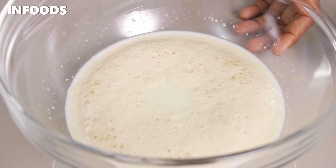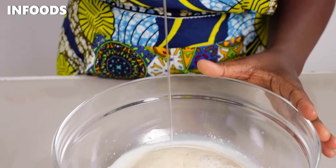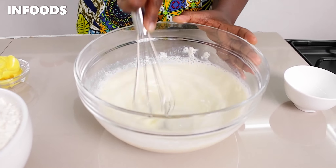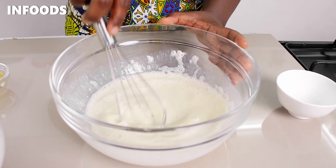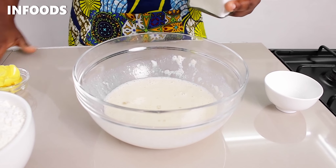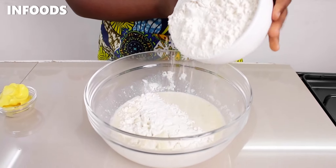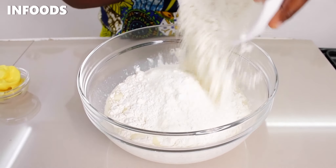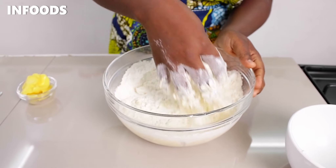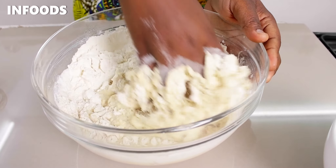After around five minutes, this is how my yeast mixture is looking — as you can see there's a foam on top of the milk. Next I'm going to be adding one egg, whisk, and once mixed I'm going to be adding in some salt and then add in my flour. Using my hands I'm going to mix everything until a dough forms — if you have a stand mixer you can use that.